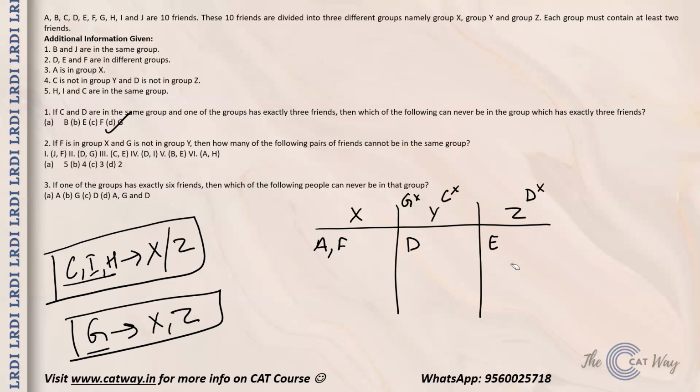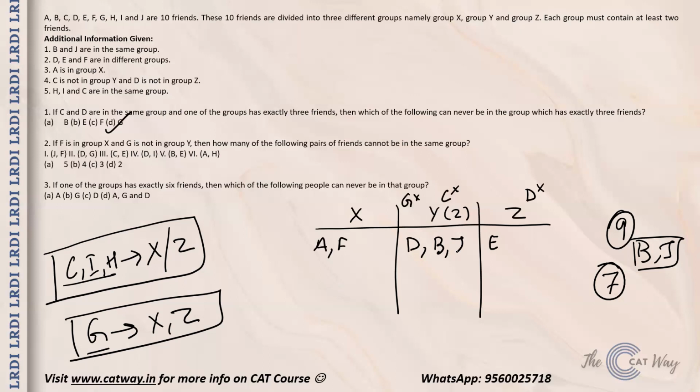Now, guys, in Y also you need to have a minimum of 2 people, right? And among the remaining, apart from D, you have 9 people. Out of them, for 7, that is A, C, H, I, G, E and F, you definitely know they are not in group Y. So the remaining 2 people, B and J, if they go to group X or Z, then D will be left alone in group Y. That is not possible, because B and J, wherever they go, they have to go together. So the members of group Y will be D, B and J. This is the only possibility that we have.